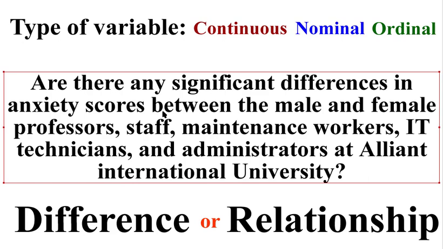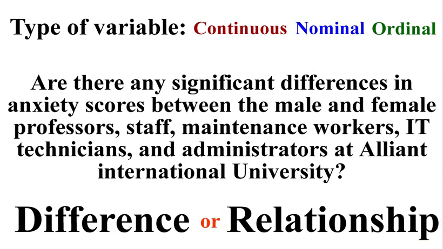Are there any significant differences? Differences right there. Trigger word. That means you're either going to be looking at a t-test or one of the ANOVA family. So any significant differences in anxiety scores, that's a DV right off the bat, between the male and female professors, staff, maintenance workers, IT techs, and the administrators at Alliant International University.